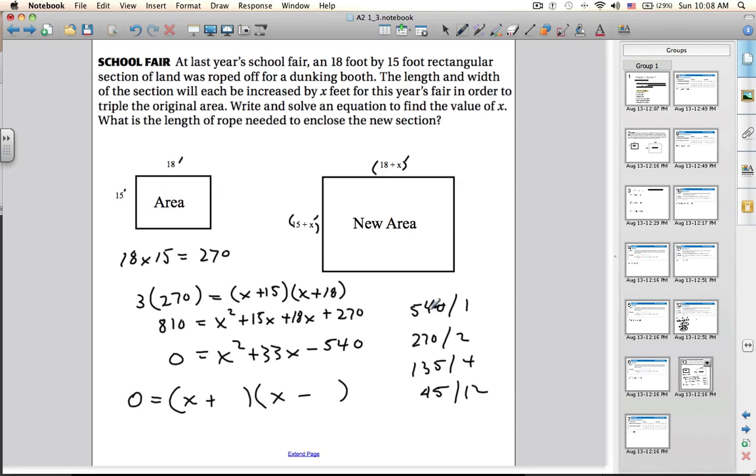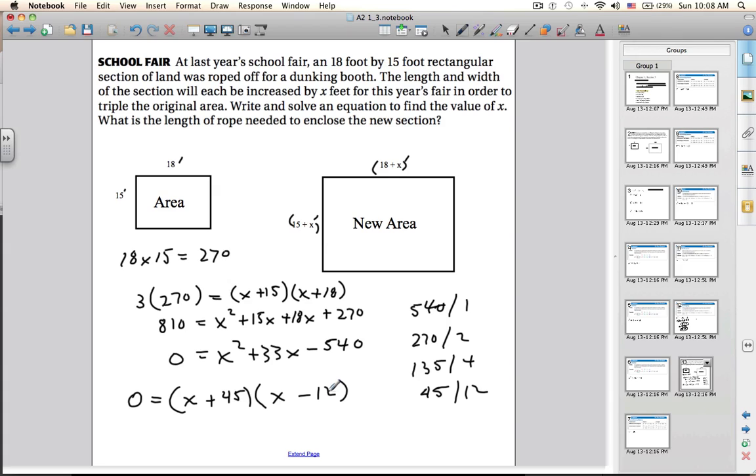So if you're looking at how I'm working, I took the 540, and that was times 1. I divided it by 2. I took a 2 as a factor out of here, and I moved it to the other side. I took a 2 as a factor out of here again, and moved it to the other side. And then I took a 3 as a factor out of there and moved it to the other side. So I'm just dividing this number by a number, and whatever I divide it by, I multiply the other side by it. So I still have the same factors. Equally, you could do a factor tree. I just think this sometimes is a little faster. So I know that 45 and 12 have a difference of 33. This will be plus 45 and minus 12.